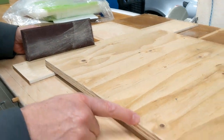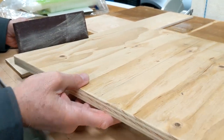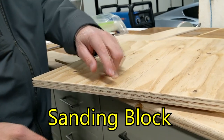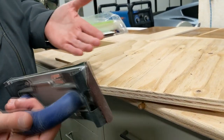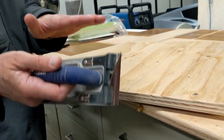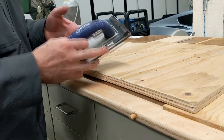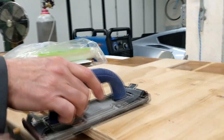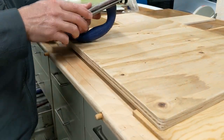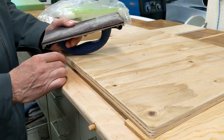The final thing after the cuts were made is breaking sharp edges, which is actually a term in machinery, but I can apply it here. Instead of this being a true hard angle, I took a sanding block and went around to make sure that you get rid of the splinters that are going to either injure you as you're working with it, or will try to cut the fabric when you continue to sit and get up. So when you break that sharp edge, you'll actually make the duration of the fabric last longer. Of course you pick your grit — this is probably 80 grit. 80 grit works well because it will take off quite a bit right away, and it's not an exposed piece anyway.